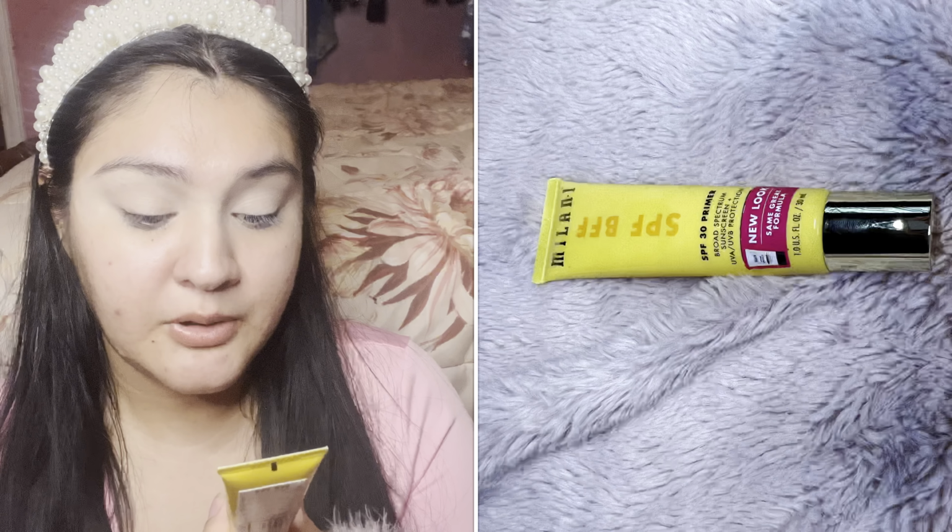So I do want to test out the Milani SPF BFF while, got the seal on it. I'll apply this while we do our mascara so it'll sink in. It's supposed to be fast absorbing. I'll throw in all the creams and stuff like that on top on the screen so you guys can see what all this is, but it's supposed to be fast absorbing. It's supposed to have like all these good ingredients.